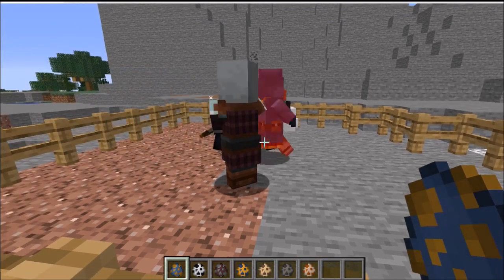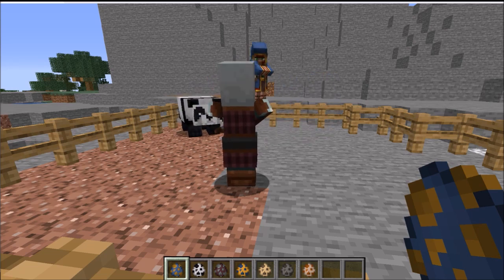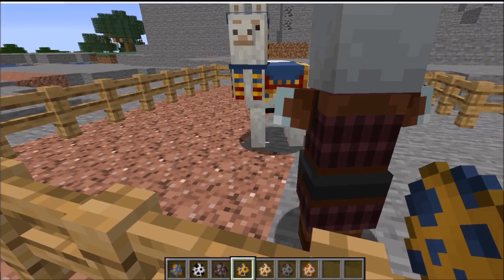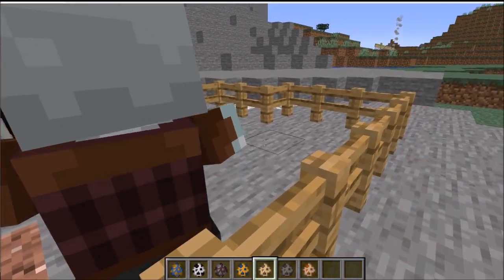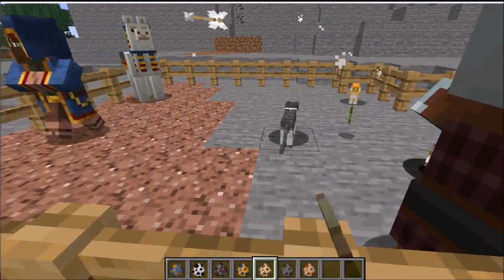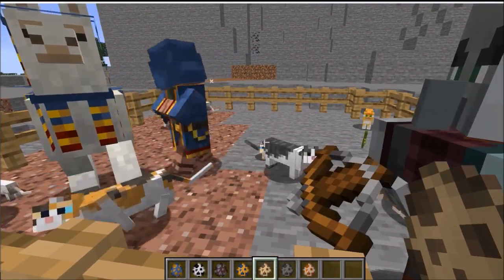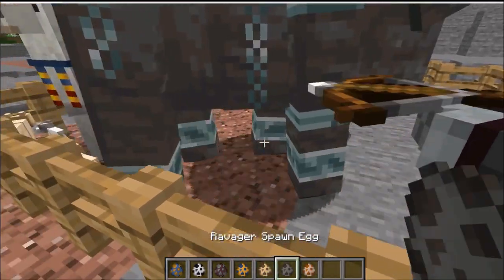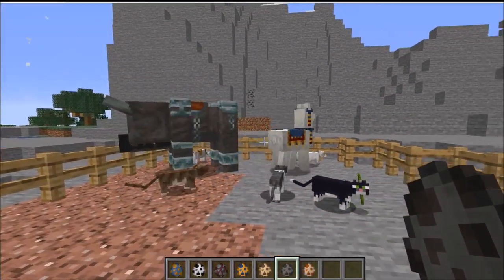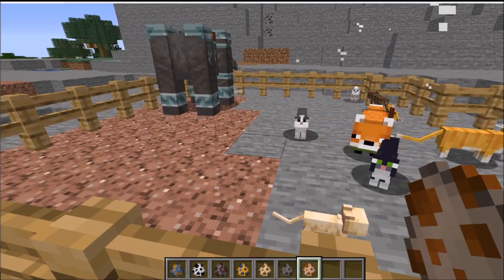And you can see here that the pillager will shoot villagers because they don't like them. Then we have the trader llama. We have several variants of cats, including Good Times with Scar and Hermit Crafts' cat. I don't know which one this exactly is, but one of them is named Jilly. Then we have the Ravager, also part of the pillager team of the Village and Pillage update. Then we have the fox, which can pick up things in its mouth.